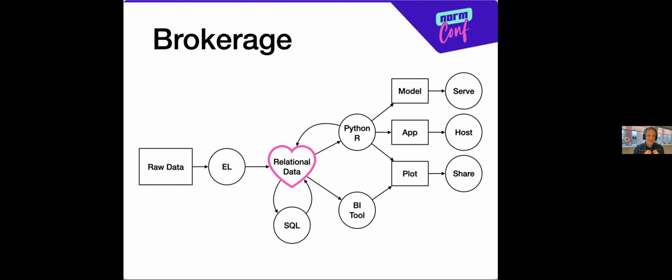But the heart of the graph is the relational data. This is the heart of our organization. I used to study social networks, and we call this a position of brokerage in social networks. It means that to solve any problem, to communicate between any two nodes in this graph, it's very likely that you're going to have to go through the relational data. So this is an important design consideration when you're building a new thing. If it doesn't read from and write to relational data, then it might be dead on arrival, like the query language that we built.